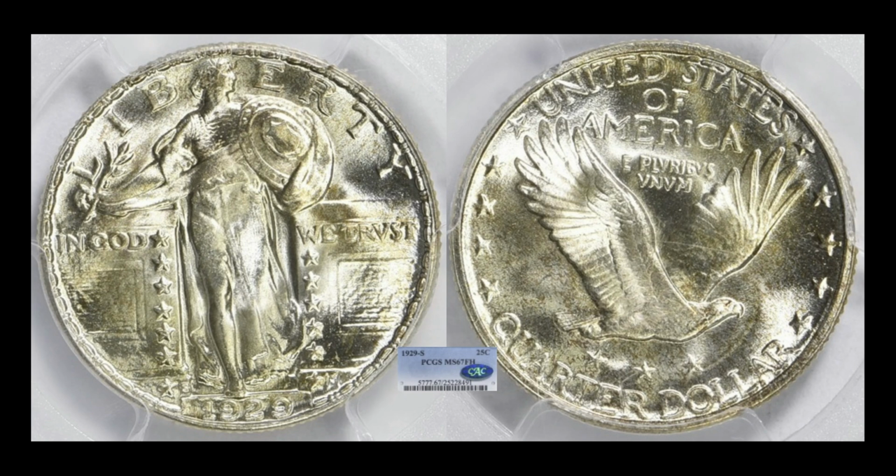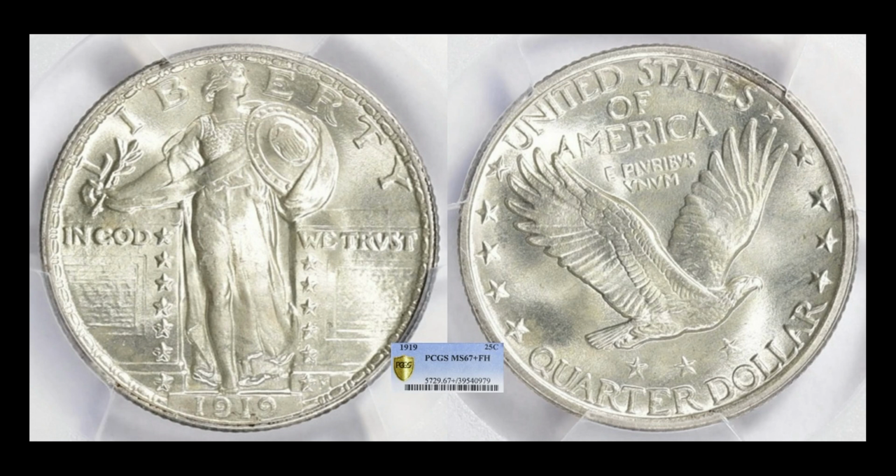$14,062.50. Who would have thought that that kind of coin would amass a price tag so heavenly until we take a look at 1919. All right. A very, very nice semi-key, very tough date. Not one that consistently comes out in the marketplace at grades so lofty that it gives you a nosebleed. 67 plus full head is huge. It's not every day we see this. It could very well be another 2-3 years before we see this coin in this grade level ever again.